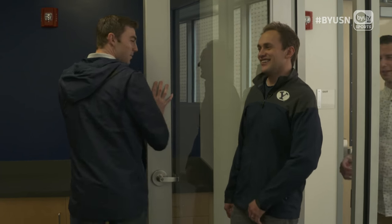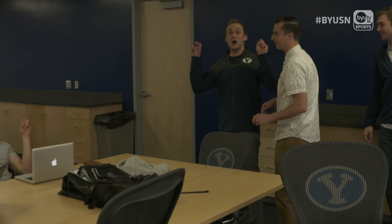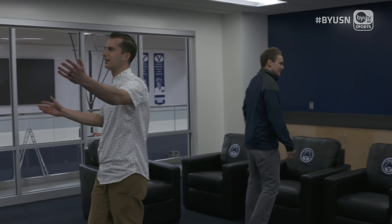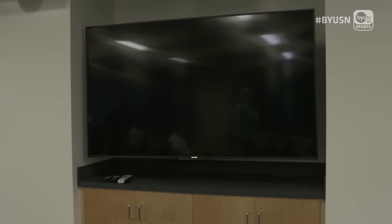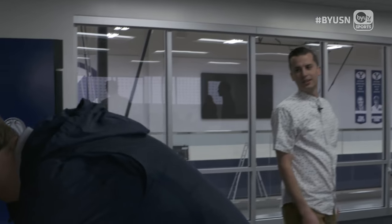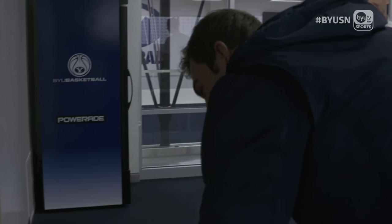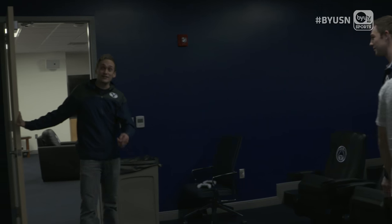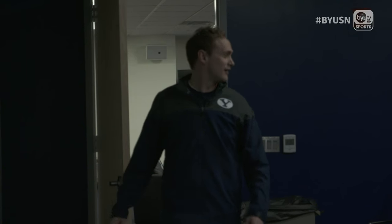Well, well, well — Eric Mika doing homework. Is this an 80-inch TV? This is big TV. We've got the gaming system right in here. This is where you guys watch BYU Sports Nation every morning, right? Movie theater seating. Very nice. Got another system back there too — Xbox One in here. And the PS4 out there, the Xbox in here. Is this a 120-inch TV? That's pretty nice. I would never leave this building, ever.